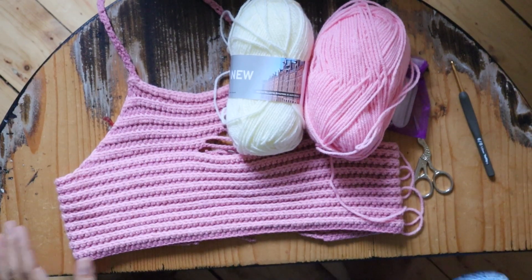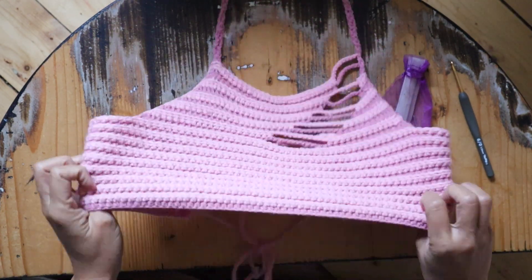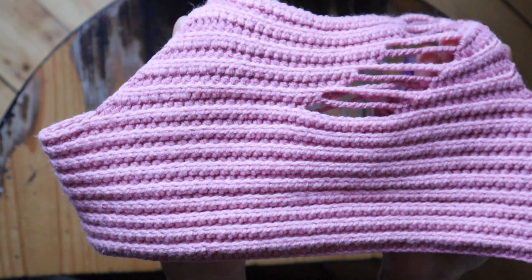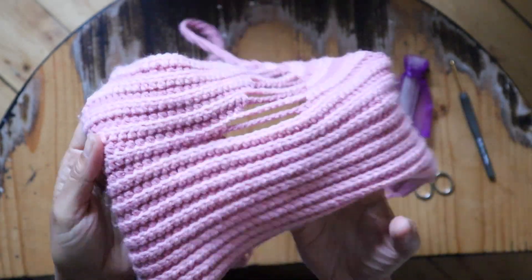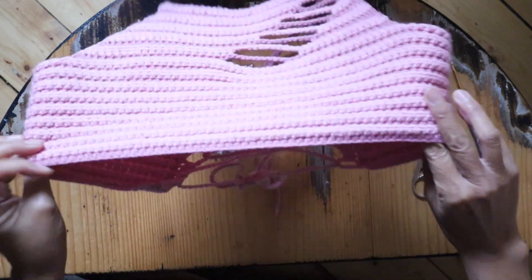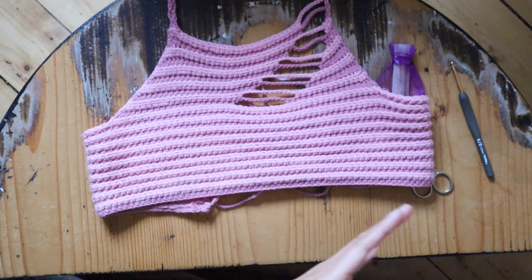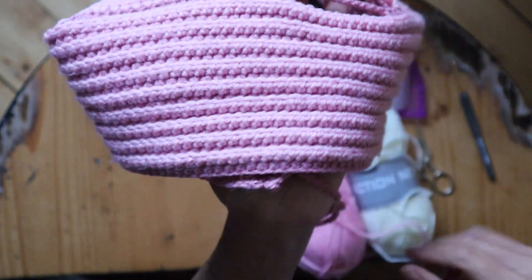Welcome to another tutorial. Today I'm going to show you how to crochet this beautiful bikini top — Barbie inspired. I got this yarn on vacation because I wanted to go to a spa and I didn't have my bathing suit with me. I couldn't find any yarn except this polyester, but the good thing about acrylic or polyester is that it's perfect for going in the water. Today we're going to do this project together. I'm going to use the pink and white combined — a light pink and a darker pink.